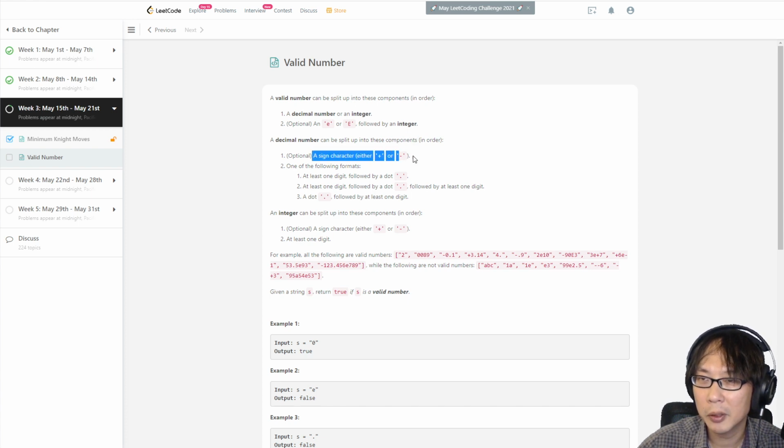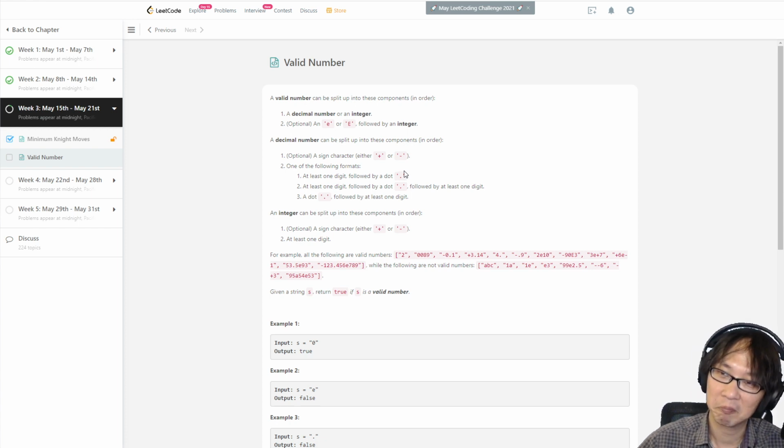So optionally, you have a sign, and then one of the following. At least one digit followed by a dot. So 0 dot is valid. Okay, at least one digit followed by a dot followed by at least one digit.